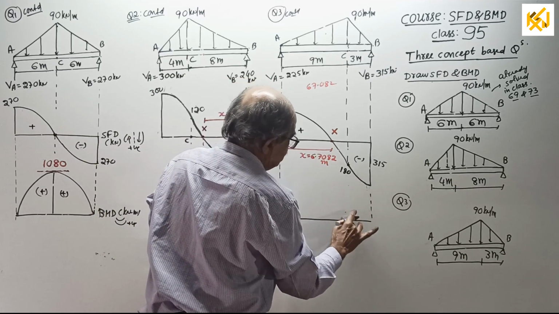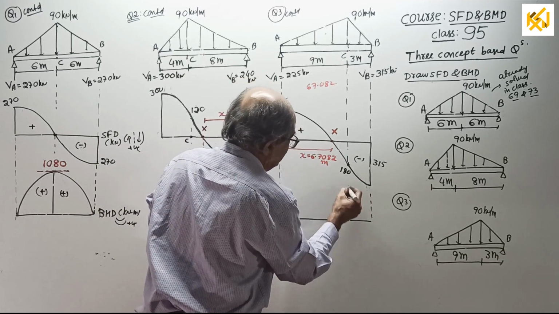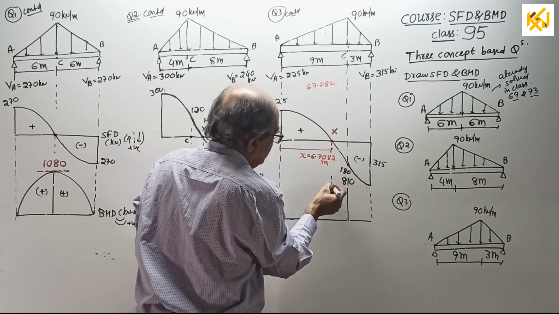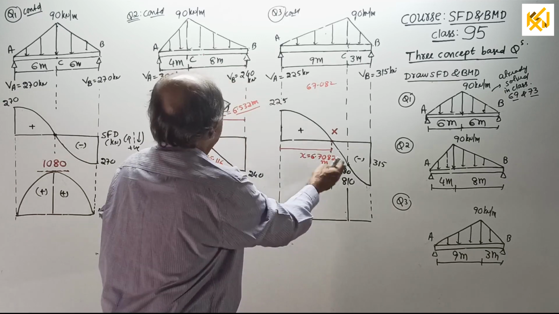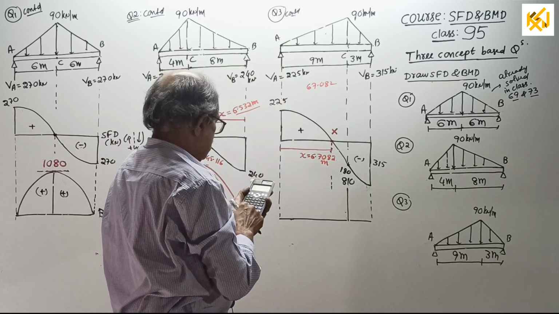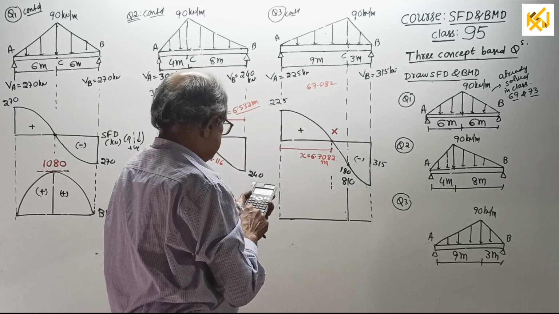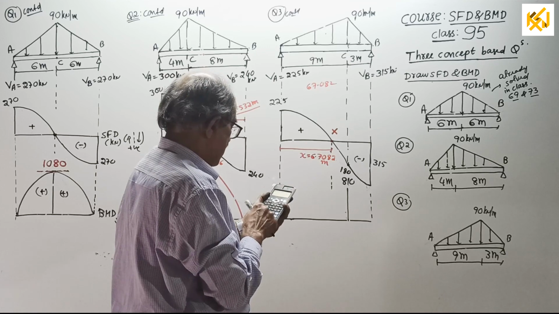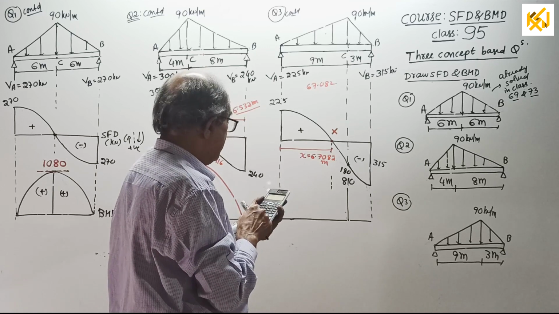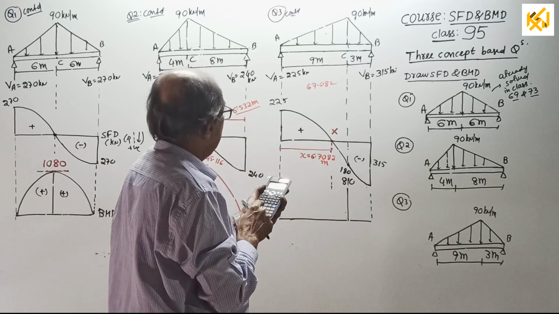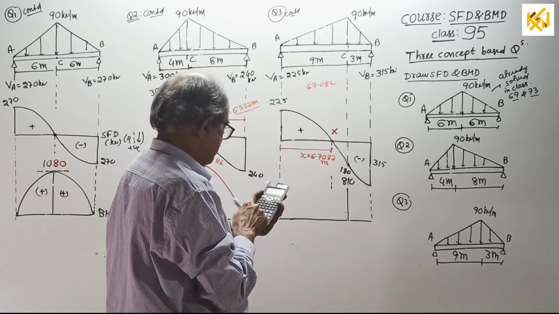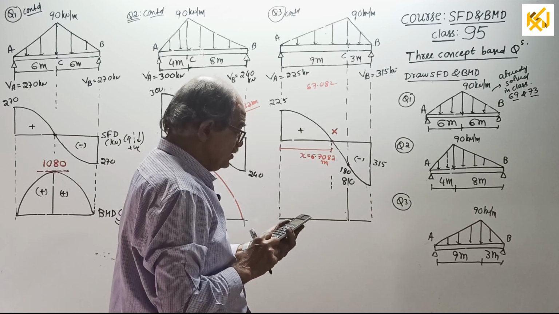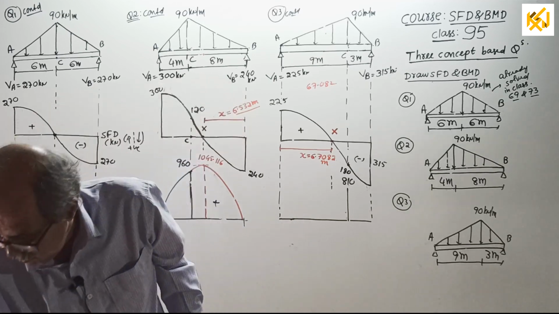See, available space I will manage. Here the ordinate is 810. Now, you also require the ordinate here. That ordinate equals, looking at this side, plus 225 into 6.7082. Refer to that second diagram. Minus half into 6.7082 into the intensity 67.082 into 6.7082 divided by 3 will give you 1006.231.